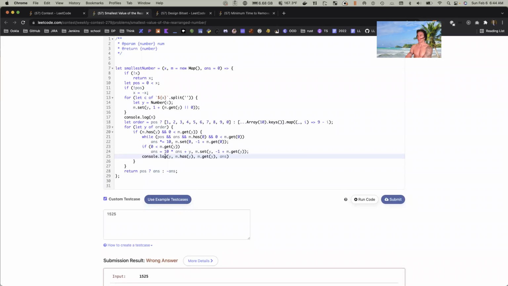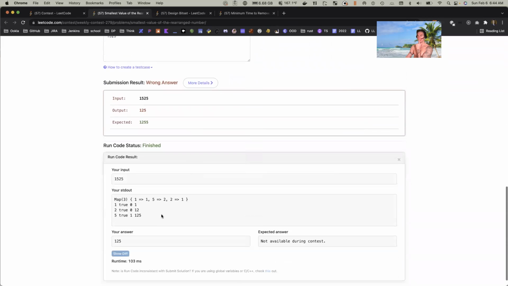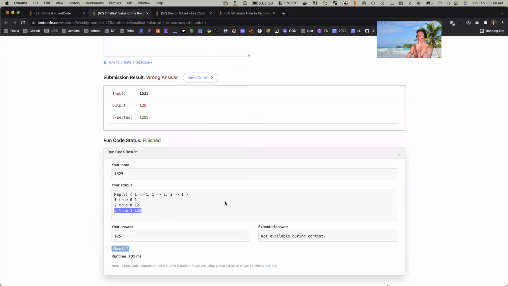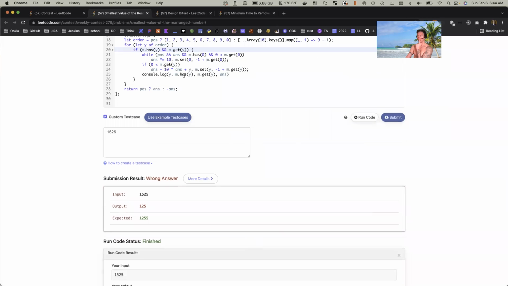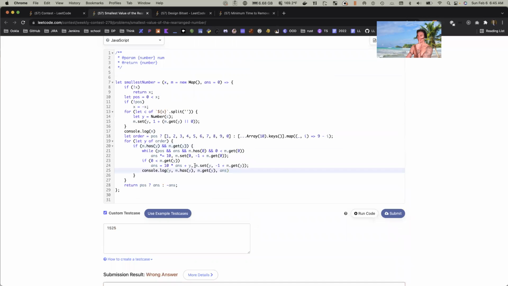Piece of crap. Seriously, what the? 0 is. I don't really care for these 0 comparisons. What the hell? How is this possible? We're printing 5. Y is 5. It has it. It has 1 more of it, but we're not consuming that 1 more of it. Oh, it's if. Wow. Damn it.